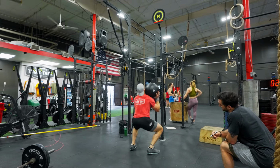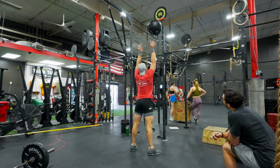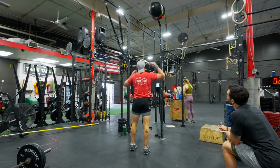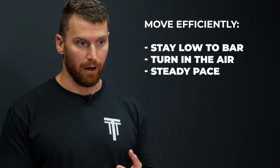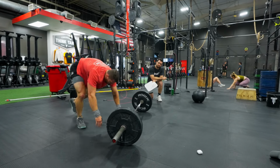My thought was I wanted to be as calm as possible getting into the burpees so that I could keep them cycling fast. So I would say something like 10s with 5-second breaks, or even 15, 15, 10, 10 if you're a little bit better with the wall ball. When you get to the burpees, focus on moving efficiently, stay low to the bar, turn in the air, and move as steadily as possible, while also trying to mitigate fatigue going into the hang power cleans.